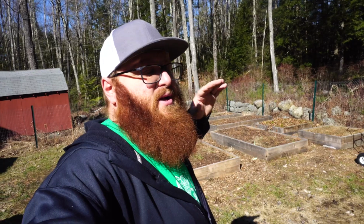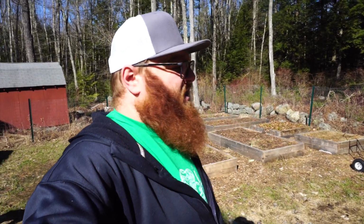Now, I know a lot of people out there do no-till gardening and things like that. We till, and the reason why we till is because we've got a curated mix of compost and loam and dirt in our boxes. Because of that, it's virtually the same top to bottom. We don't do a hugelkultur method or anything like that. I know that's pretty popular, and hey, more power to you if that's how you do it, but we do ours a little bit differently.